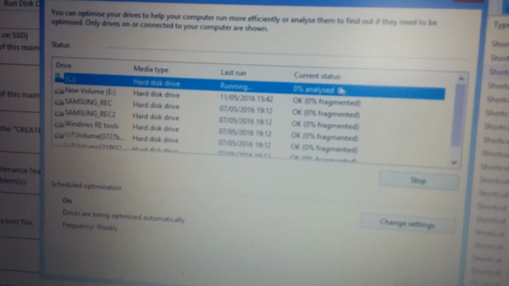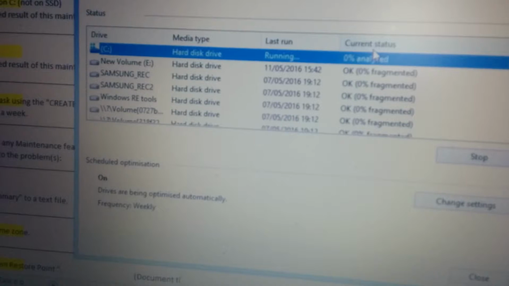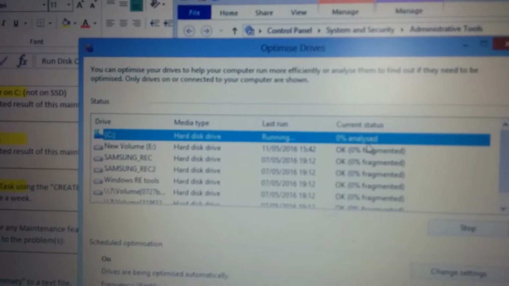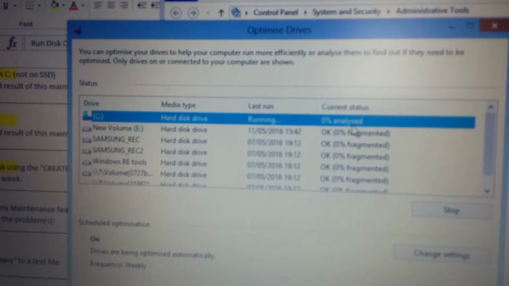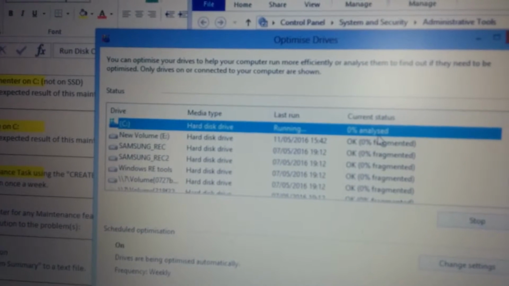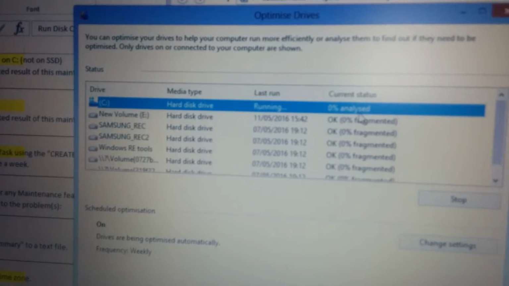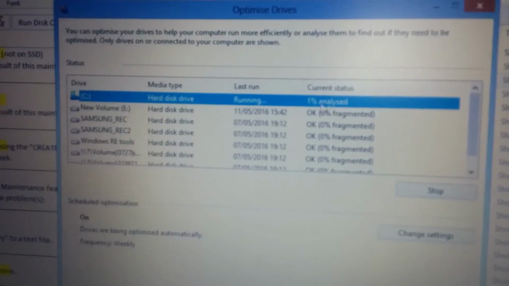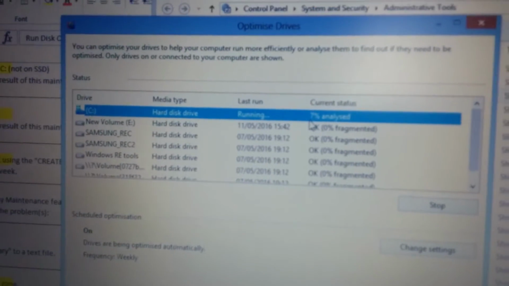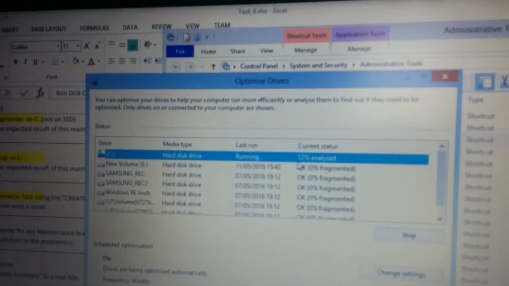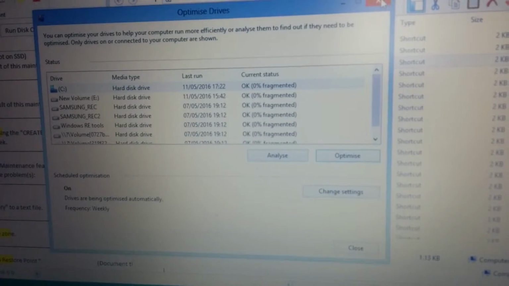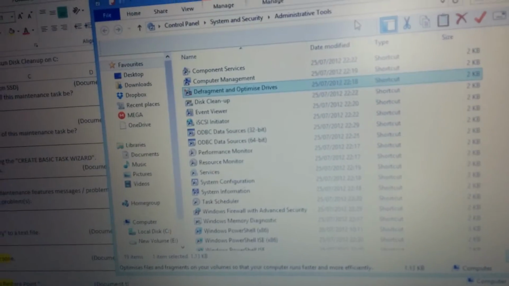It's going to do an analysis on the C drive, and then it will start its defragmentation process. That's going to take some time. But again, it's the process that we're really concerned about. So I'm just going to exit out of this and move on to the next task.